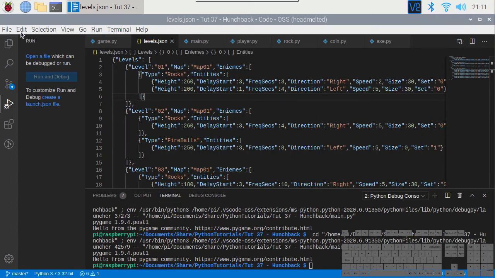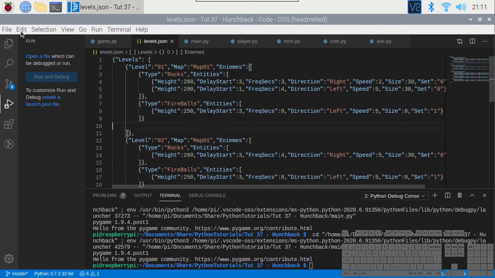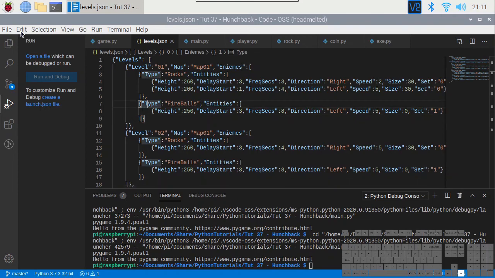So that's that. So we put a comma there, and we then put the next sort of fireballs in. So we're saying fireballs at 2. Let's do in between the two. 230. Delays for 3 seconds. Frequency delay seconds, and we'll make them come in from the right.